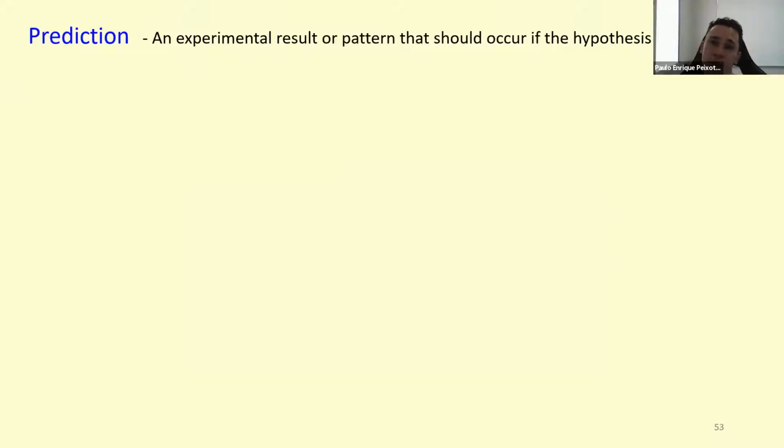If you are doing an observational study, there's no problem. It could be an experimental result or an expected pattern, an expected situation that should occur if the hypothesis is true. Remember that. If your hypothesis is true, if it is the more probable answer that explains the fact, you would expect some specific results, some specific observations, and these are the predictions that you can make about your hypothesis, okay? But you should think about them before collecting your data.